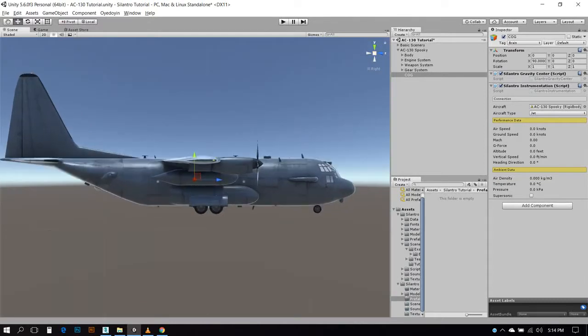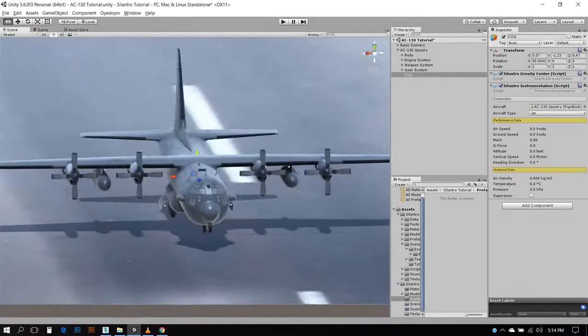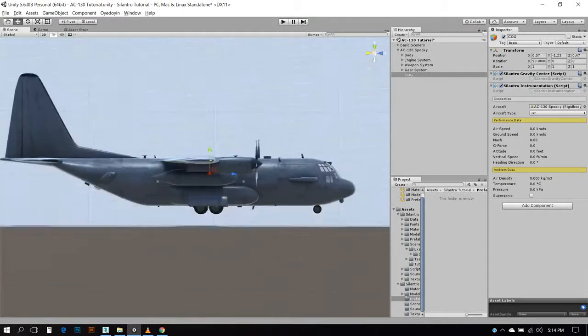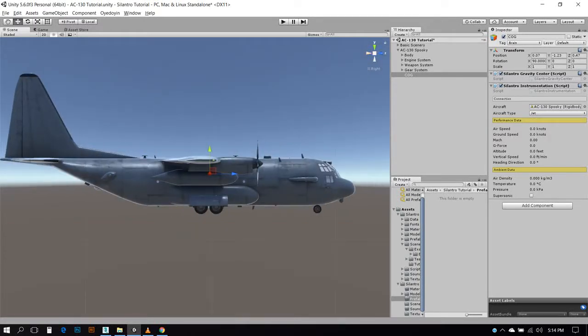So the center of gravity is going to be somewhere around here, just a little bit forward, right on the rear landing gear. Now we're going to be adjusting this later depending on the kind of performance we get from the aircraft itself. All right, now let me move this up a little bit.